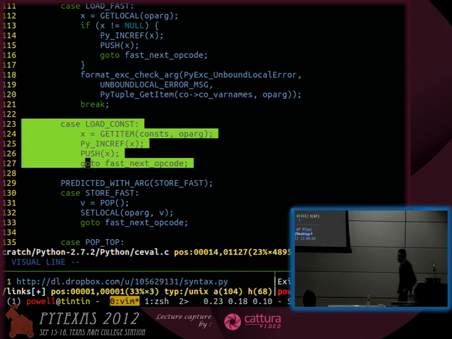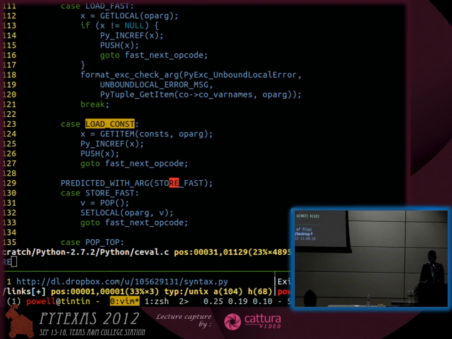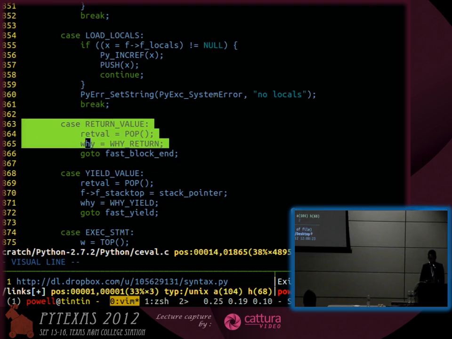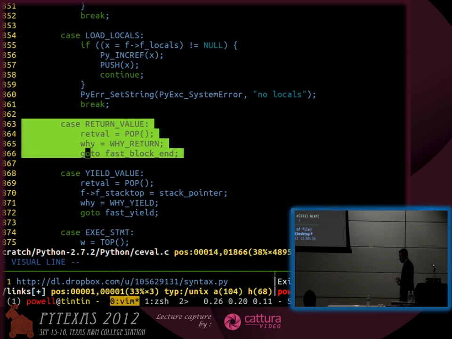So behind the scenes, this is what happens. This is what's really happening in the interpreter when you load a constant, when you have a function that does anything. It loads a const, and then, if you know C, it's actually very nicely written code, return value. So this is literally what's happening in the interpreter itself. And this can be a great way to debug very strange issues where a function isn't quite doing what you expect it to do, or you're not sure about some syntax. It's also a way that you can really look into how to maximally abuse the language.